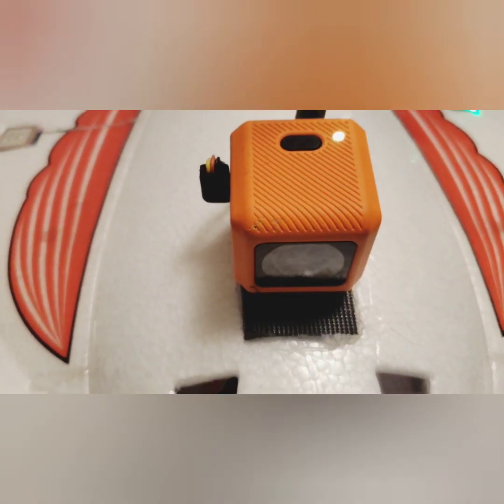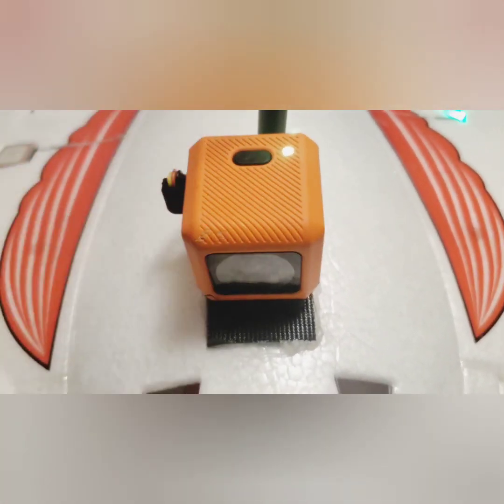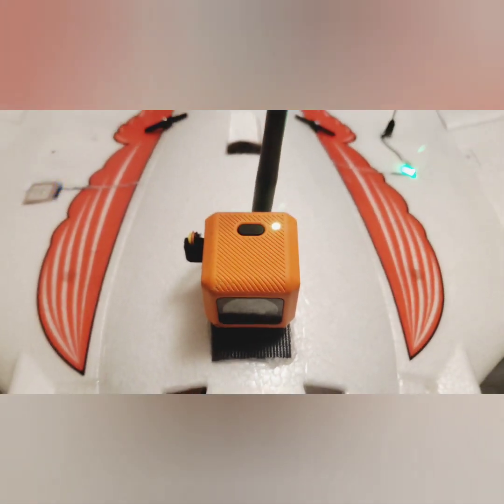This is the RunCam 5 and I use the same connector on the side. Check it out — it shows you how much record time you have left, shows you that you have power connected, and shows you that you're on 1080p. We have five hours of record time available. This is crazy — I didn't know you could FPV with this one. These are way more efficient than the RunCam 2. I already had the velcro on there, and bada boom bada bing, it works!